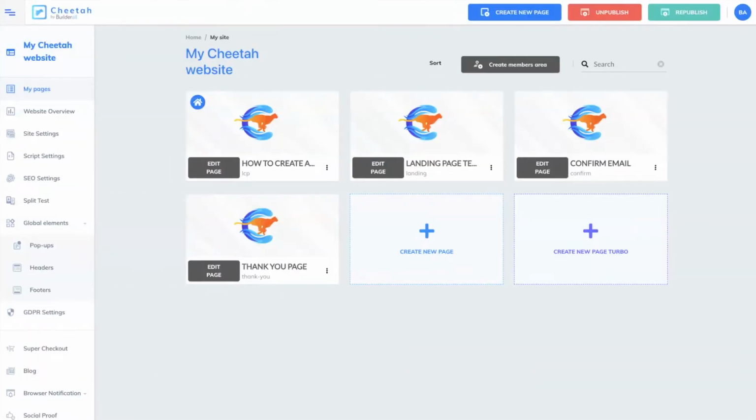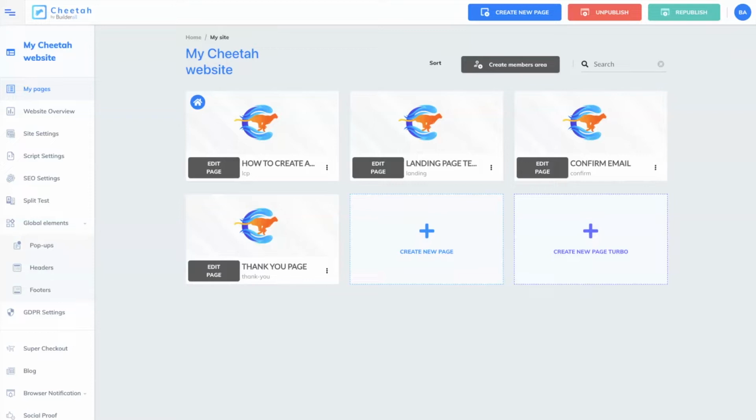All right, now before we get into showing you how we created the landing page, I want to share with you how to add a global footer to your funnel. Now, why do you want a global footer? Because we could literally build each page and have a footer at the bottom of it. What happens is that as you build different pages to your funnel, you may even want to expand this project into becoming a membership site later on down the line. Or you may even want to incorporate it into a website that you're building within the Cheetah Builder. So you could literally add pages onto this project to make it like a full-on website. There's so many options that you have.